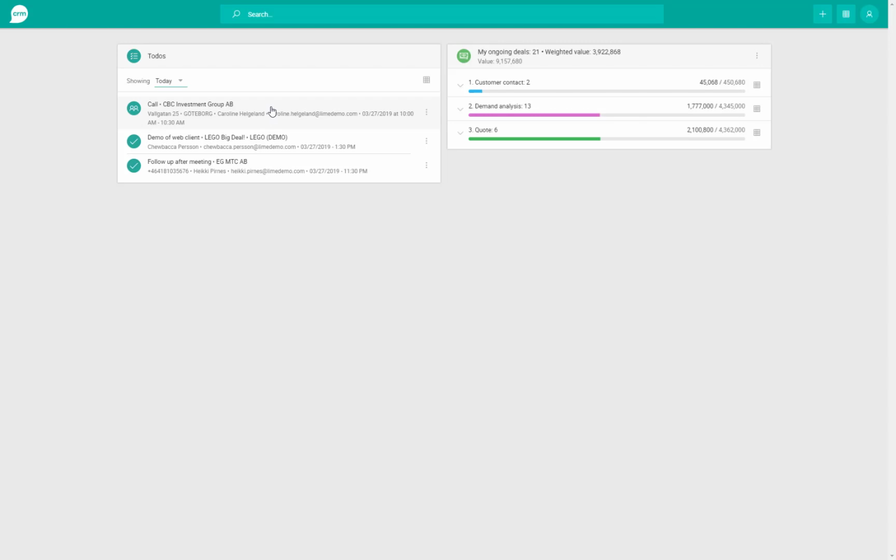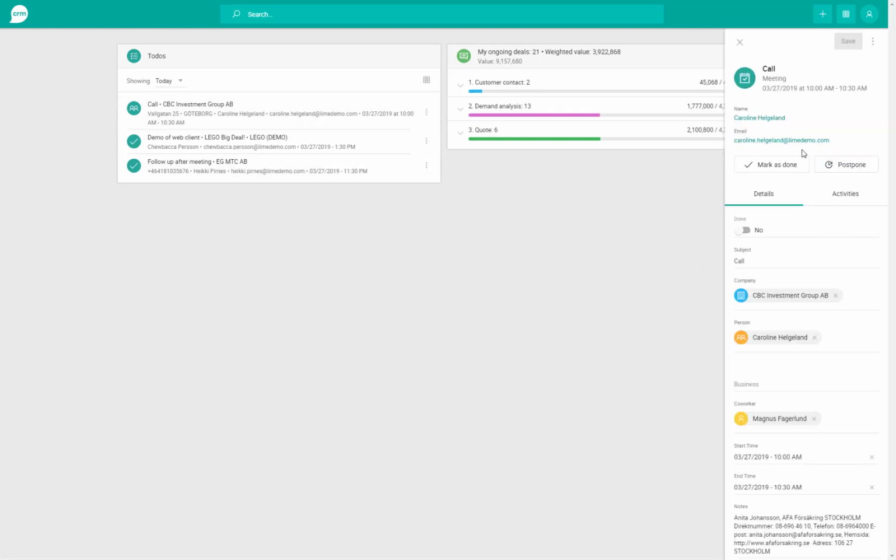But if I want to know more details regarding what this to-do actually meant, then I can simply press the to-do and the details will show in the right column of my web client. So here we can see some notes, what we were doing. We see who we're gonna call, what the email address is and so on.